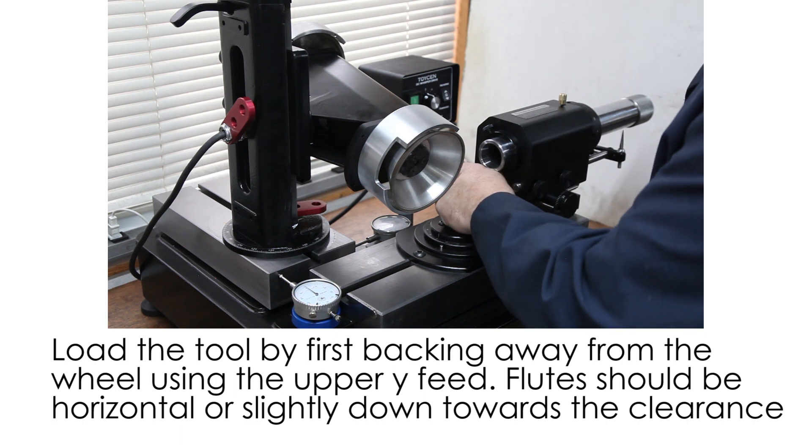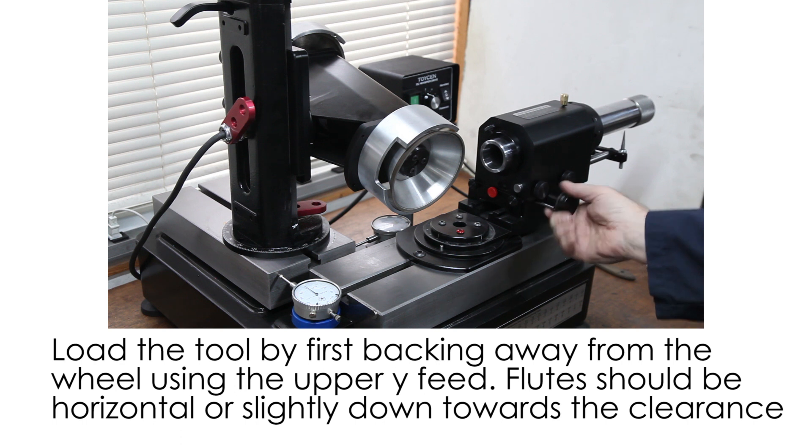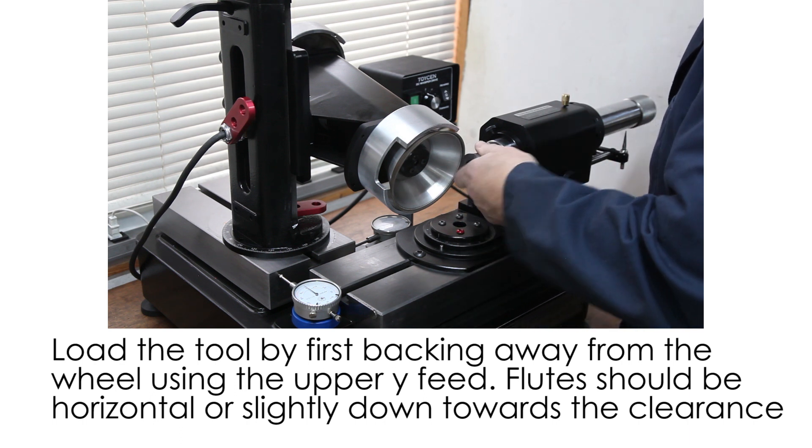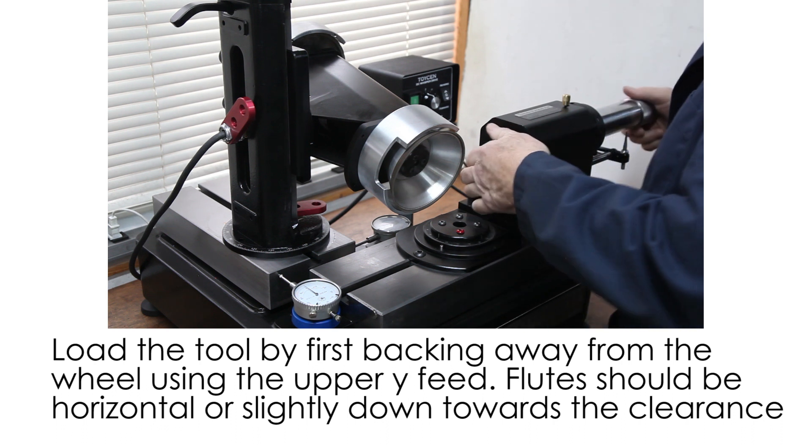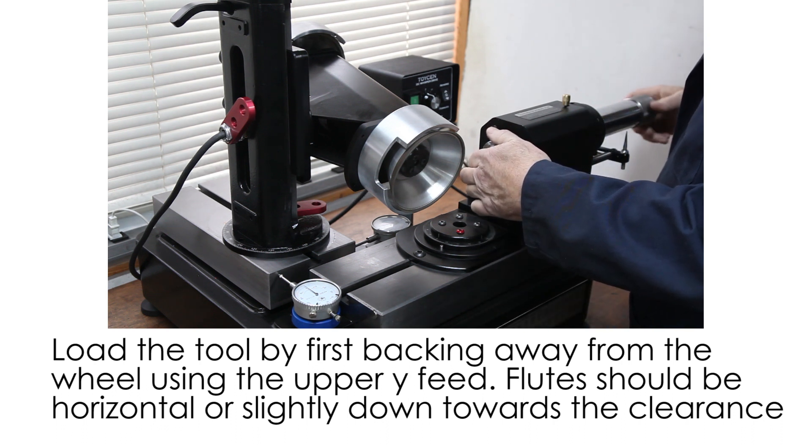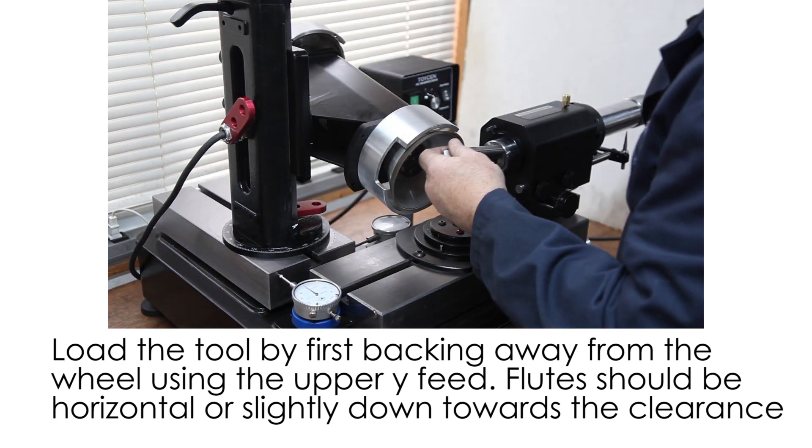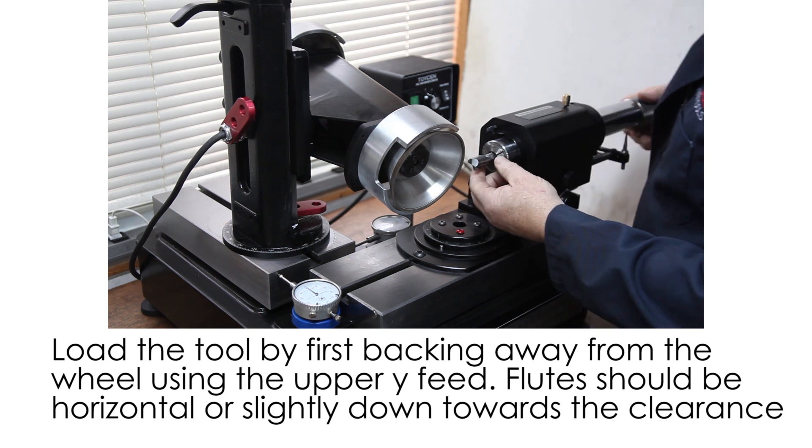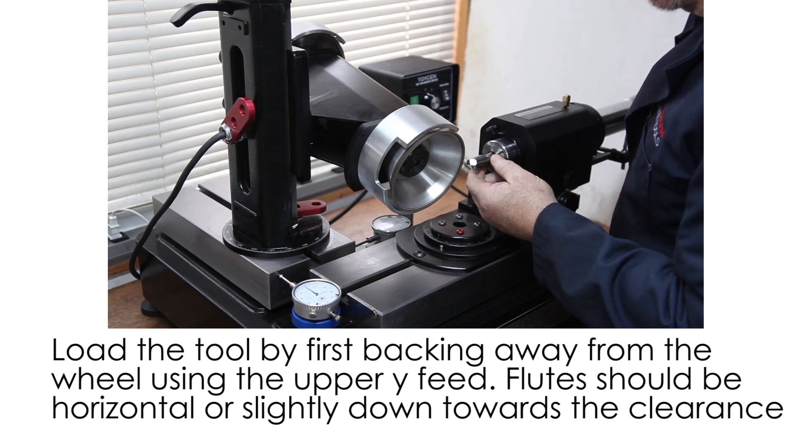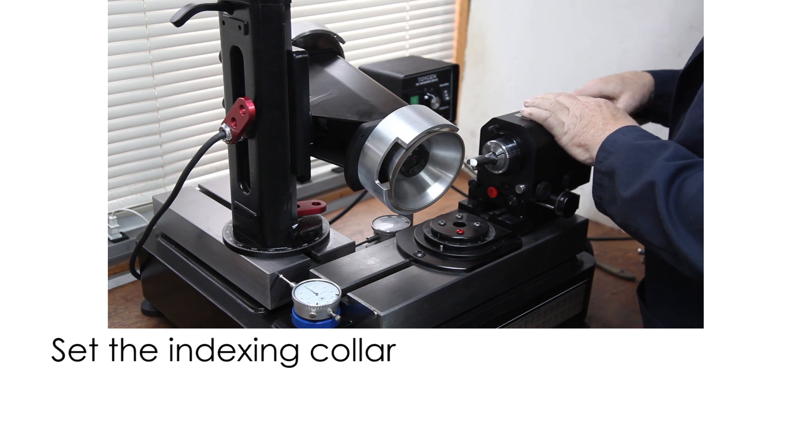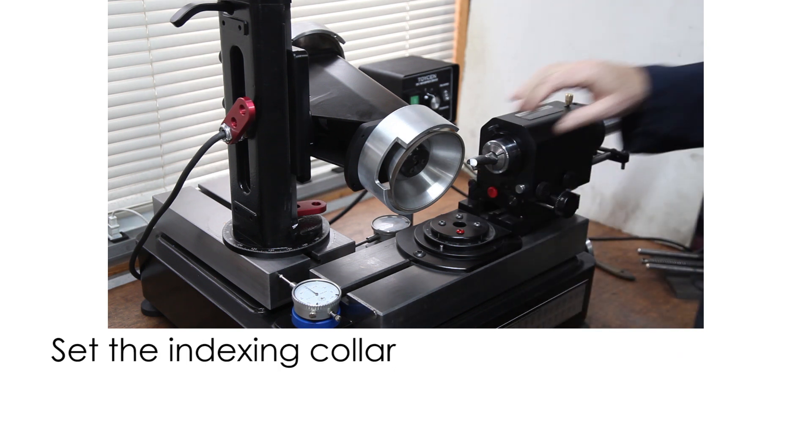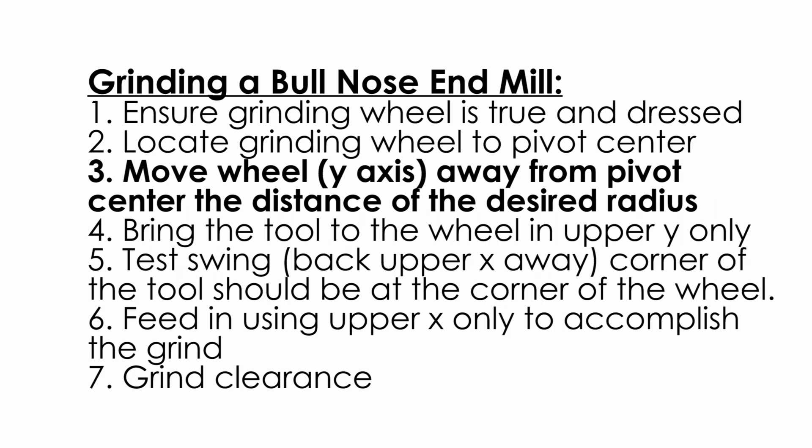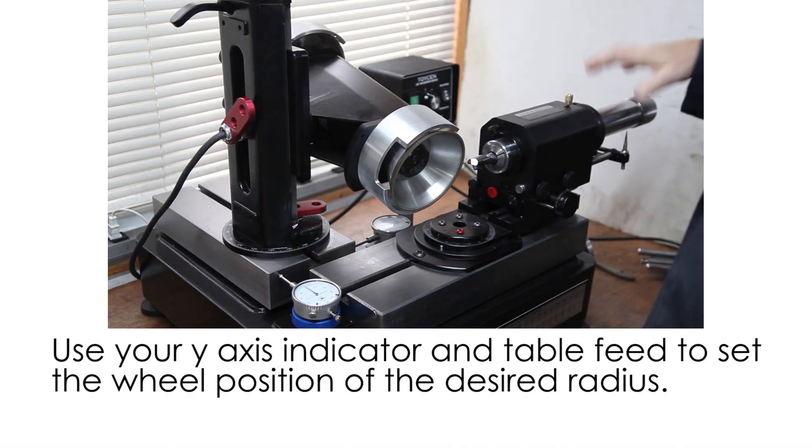Now we're going to load the tool. Begin by moving your upper y-axis away. You know you're going to need to be about center. You want to always make sure you're clamping on good shanks so that you get a nice symmetrical bite on the tool. Set your indexing collar, so you chose a number of flutes - in this case two flute or four flute. So now the corner goes, your motor's in position.